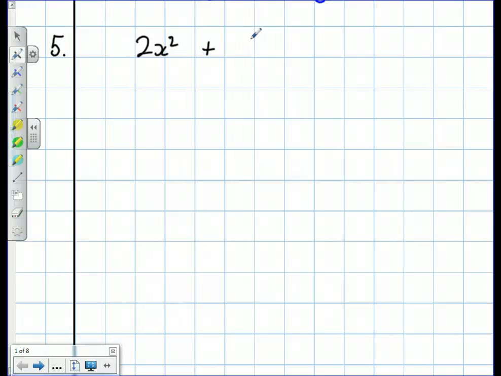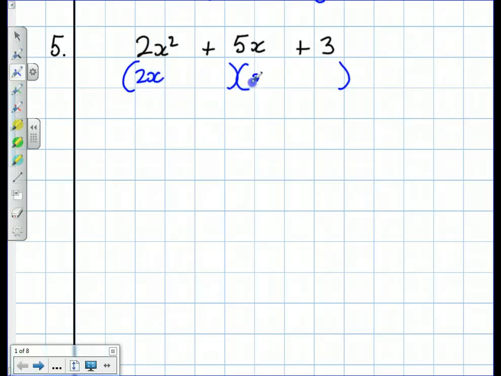Here we go. 2x squared plus 5x, my mistake, plus 3. Now, factorisation involves brackets. There are two brackets. Now, the first term is going to have to be 2x in one bracket and x in the other. Now, at GCSE, most of the time, the number in front of x squared, the coefficient, is going to be a prime number. And I think you'll find it good practice to always put the highest factor in the first bracket.